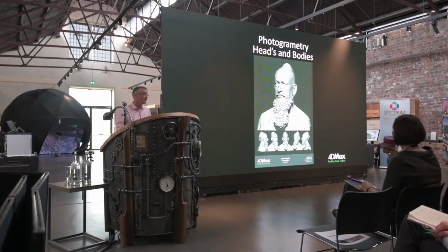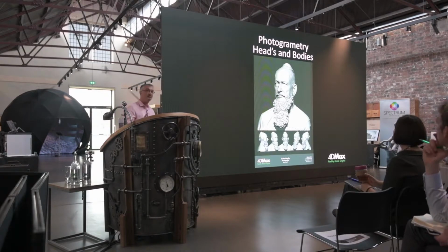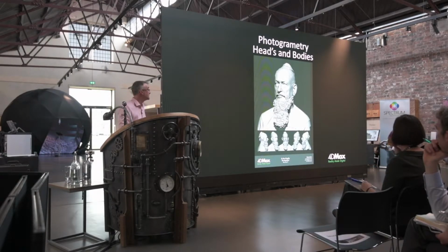Very old one, and actually was done using a structured light scanner. So we still dig them out, and particularly when someone asked for black, structured light's actually pretty good on black compared to photogrammetry. And again, it's the sort of level of detail that we've been able to get in the last 10 years or so.